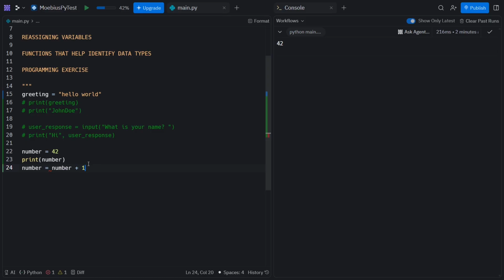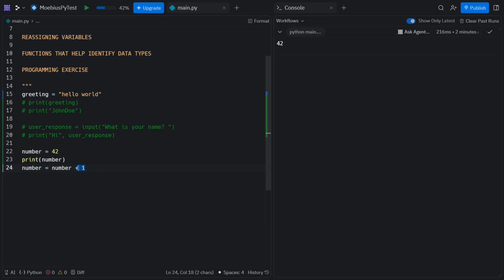To do this, we're going to reassign the variable number to equal whatever the number is plus 1. This is not only our introduction into reassigning a variable a new value, but our first introduction into some simple math operations. In this video, we'll be covering the 4 basic math operations: addition, subtraction, multiplication, and division.